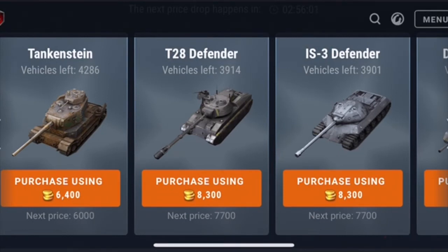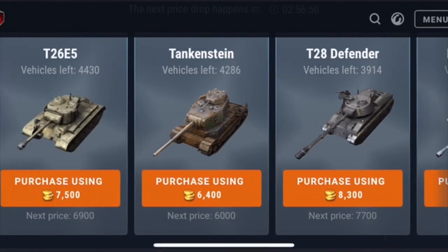The Tankenstein — don't get it unless you got it for free. I actually sold my Tankenstein for credits because I think it's worth like one and a half million credits, and I never played it. The T-265 is actually my most played tank in the game, at like 225 battles, and I love this vehicle. It led the price track on it. It's a pretty solid tank, nobody appears to be buying it, but it's a pretty solid heavy medium.